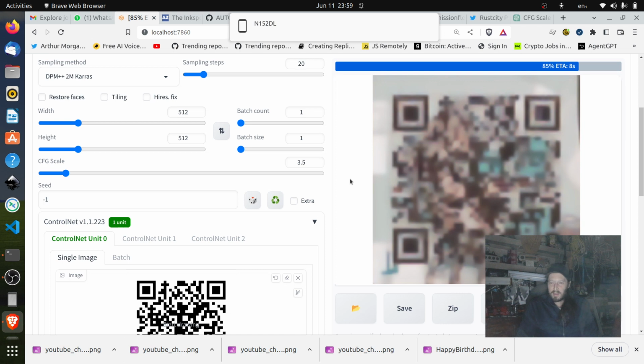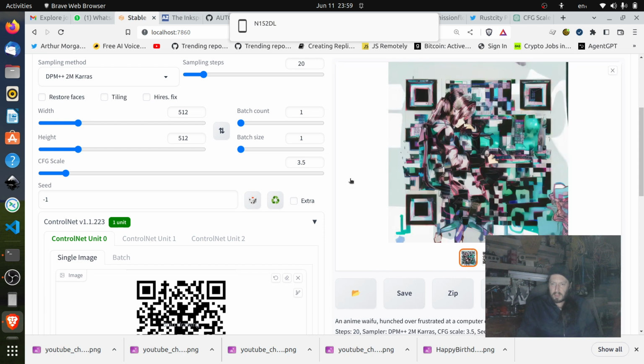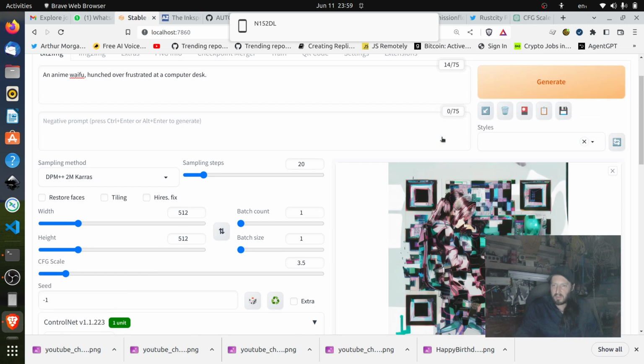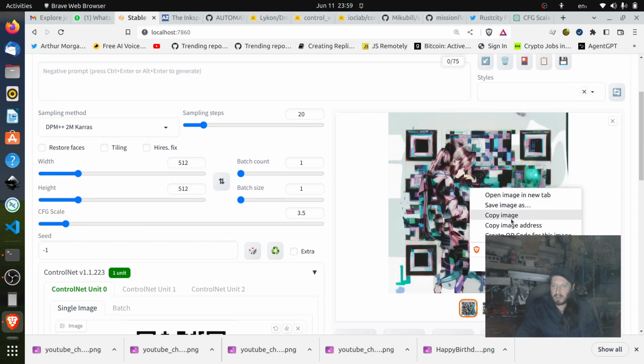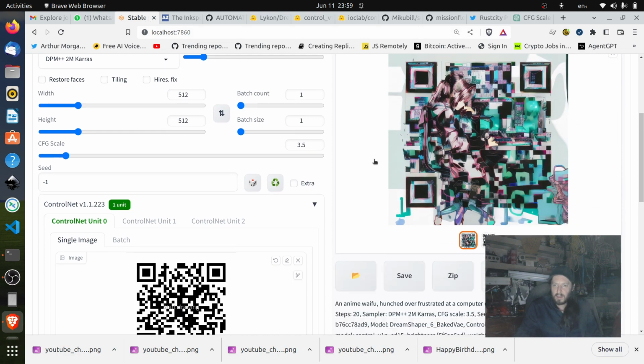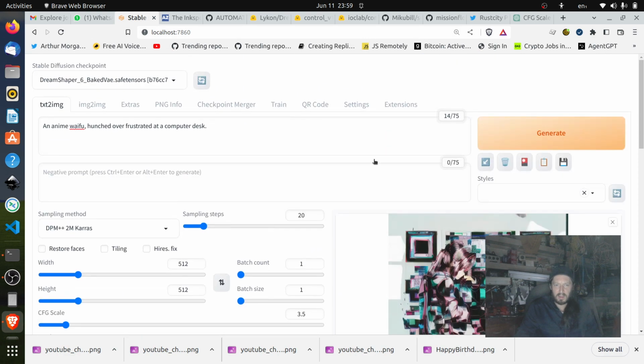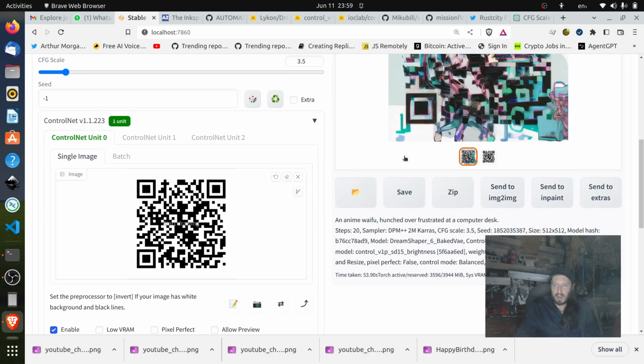But I'm getting tired, I guess. So let's just leave it at that. And that's how you can use short URLs and QR codes and a text to image prompt to make a stylized QR code.